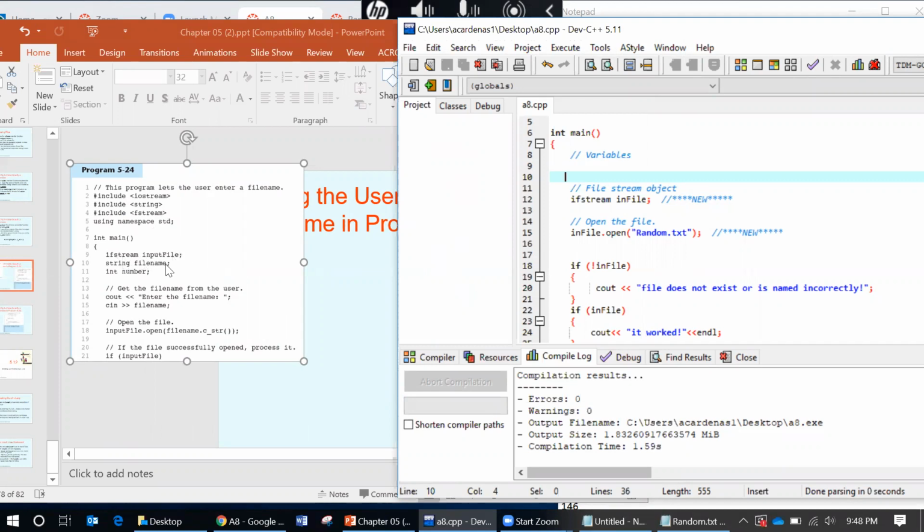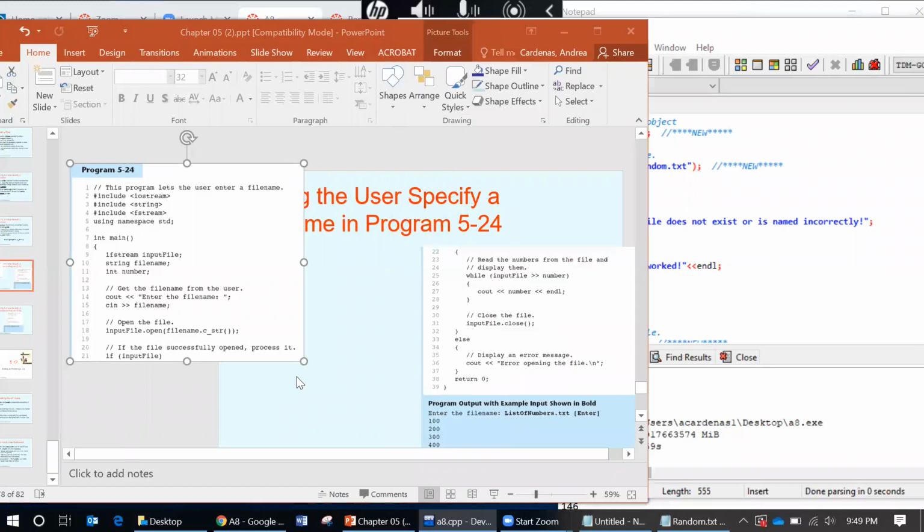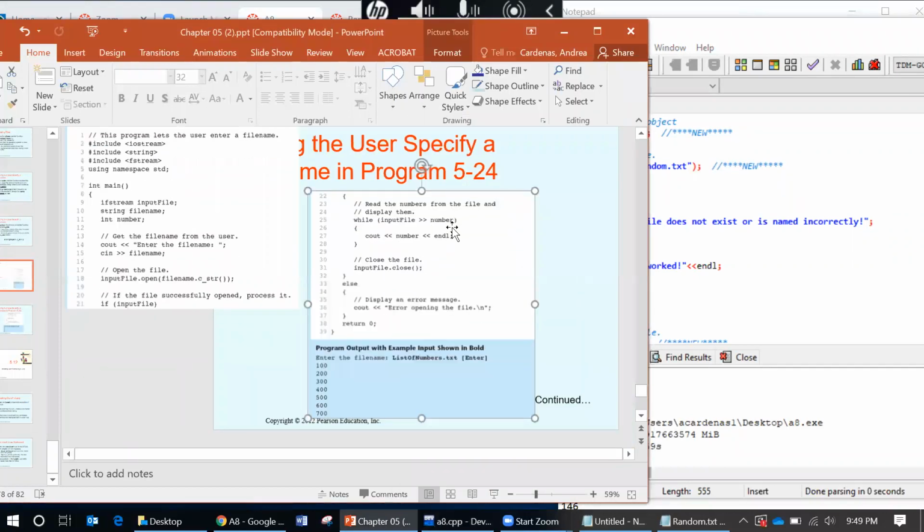Remember, this is just a variable that we're using to represent that file. So this one has inputFile, inputFile, inputFile, but I'm using inFile, inFile, inFile. You can choose whichever one you want, as long as you are consistent. So within that inFile or inputFile, this is where it reads, and then this is the cout.